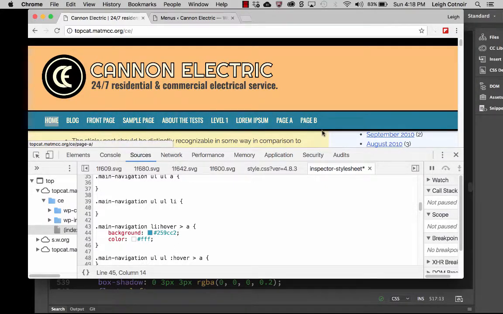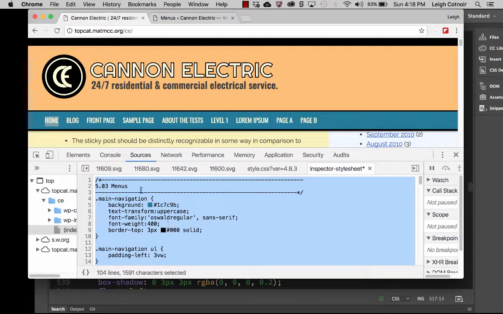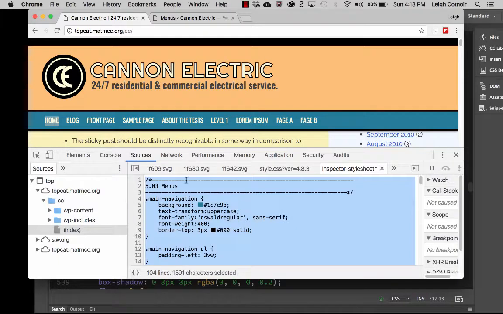Okay, so before I lose any of this stuff, it's going to be important. I want to do a select all, and this is, by the way, in my inspector style sheet that I've been working on. And if you notice, I've got the sources tab as the current one selected. And then to find your inspector style sheet, just so you know, over here, these are all the sources that this page is pulling from.